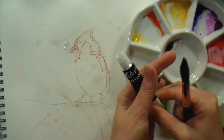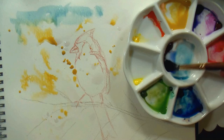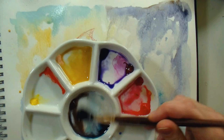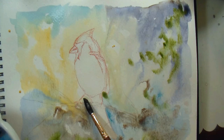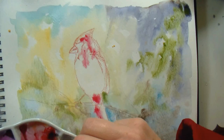Now I'm flicking on water because I want a very loose background, and I'm using some very inexpensive watercolors from Joy Art — I will link to those as well as the other products in the video description. I am adding in colors here and there: a combination of ultramarine blue and burnt umber, some yellow ochre, and a little bit of cerulean blue. I'm basically just putting in a bunch of colors and letting them mix and mingle on the background. I like to encourage blending by tipping the sketchbook around and letting those colors puddle and muddle around, and you end up with some very interesting mixes and textures as the more granulating colors settle out.